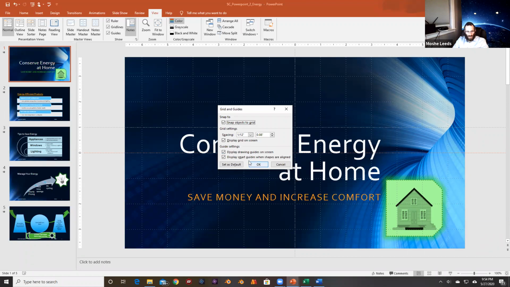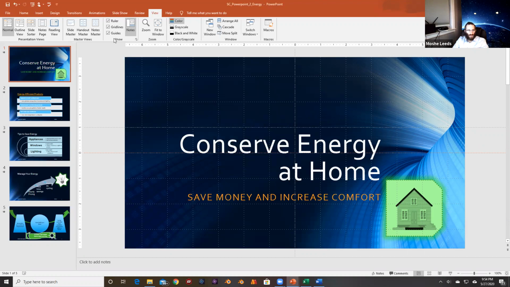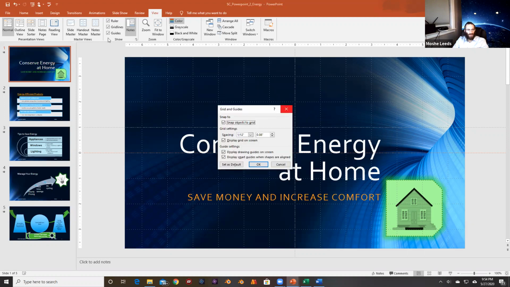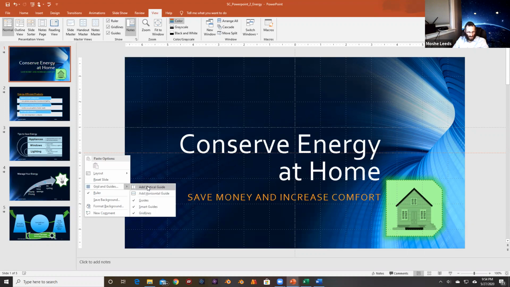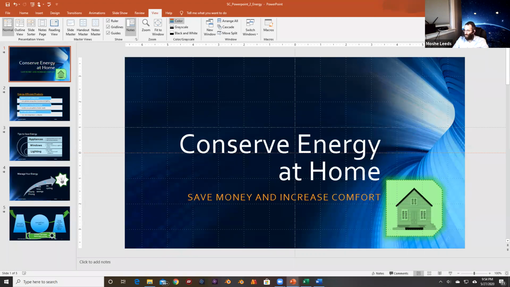Okay, no, that's not it. So I don't see any option to change the size of the grid lines or the size of the guides. Sorry, maybe there is. I'm not aware of it.